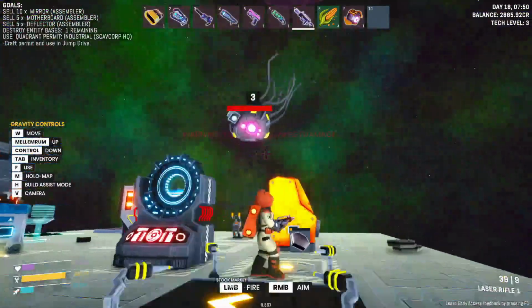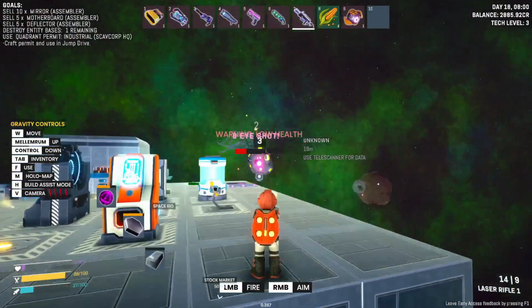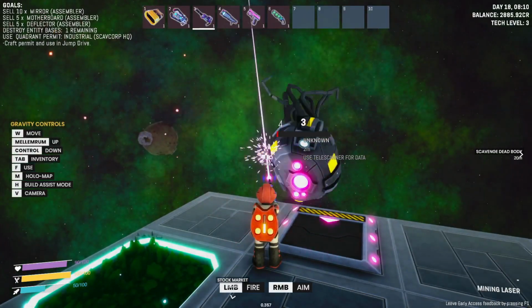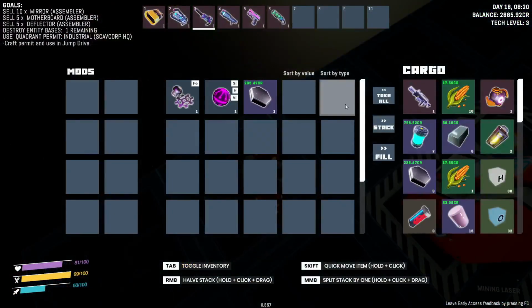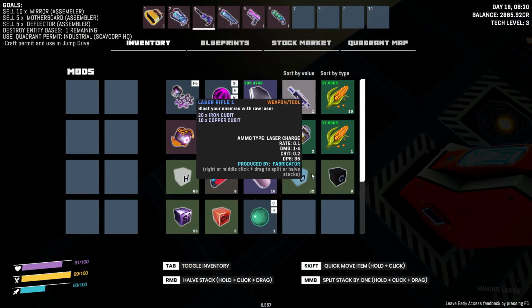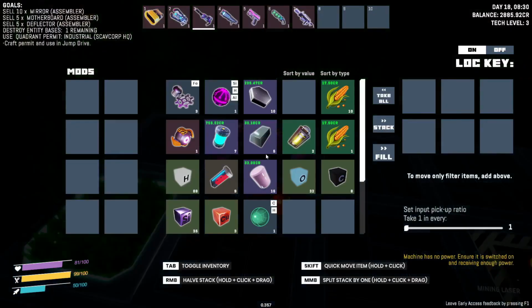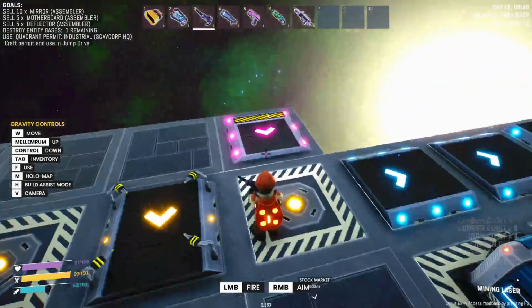Okay. What's shooting at us? Ow, ow. Whoa. I was over the edge. Yeah. Well, that happened. That was definitely not intentional. Oh, now it did something. It has no power. Oh. So that might be why it's not really doing anything.